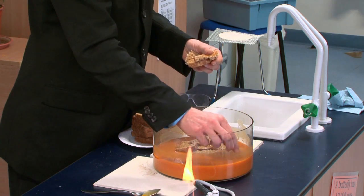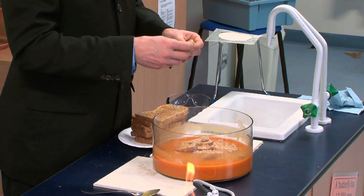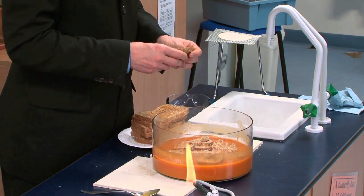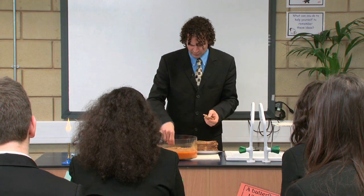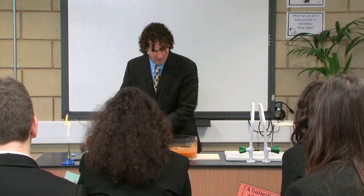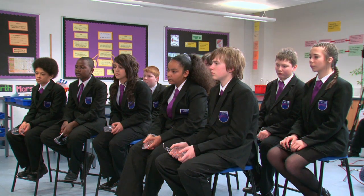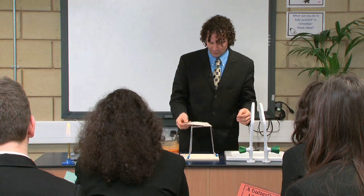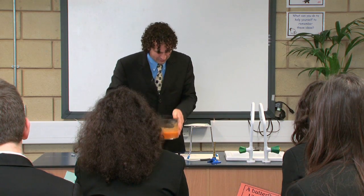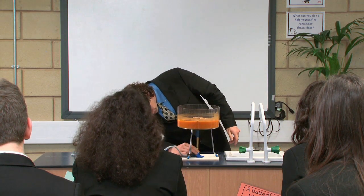We're going to see what happens to the earth, because the earth has not stayed static — it's actually been in motion. Plates have moved over time, and we're going to look at why those plates move and the impact that movement has caused. To demonstrate this, I'm heating up my tomato soup on a tripod.